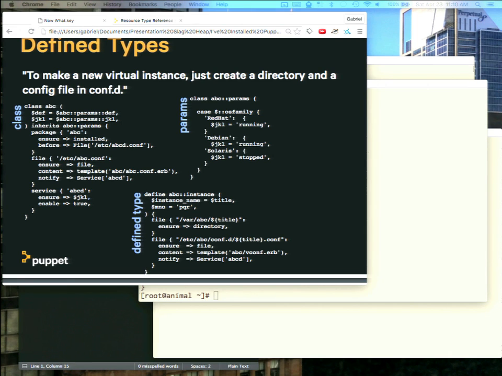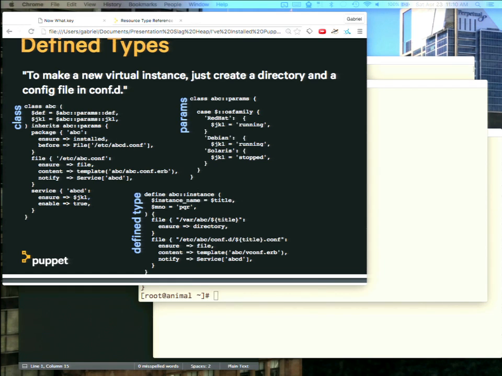Some of the documentation or blog posts will call these parameters when I'm creating it. A resource type has a type and a title, file called this, and when I use an instance of this defined type, it will also have a title. So here are the attributes I can take. On the other side of the equal sign are the defaults. And frequently, one of them will just default to the title when you're using it.